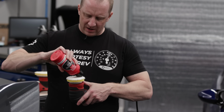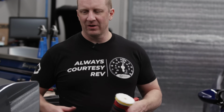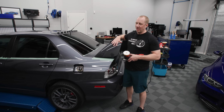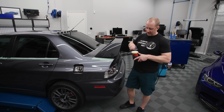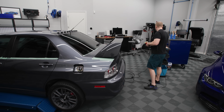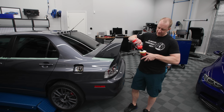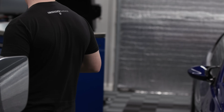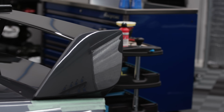Now, keep in mind, the back and forth cross hatching, I could go this way, back and forth, back and forth, back and forth, and not ever go up and down. So the up and down, back and forth has nothing to do with the correction. It only has to do with keeping things organized. I could just go in a back and forth motion and do the same correction here. So the motion that you go, because this is a random orbit, it doesn't matter. That's another sort of counterintuitive thing, I guess you could say.